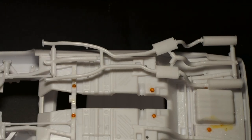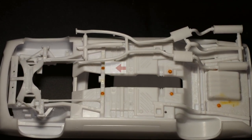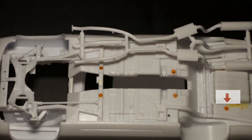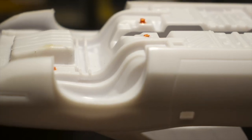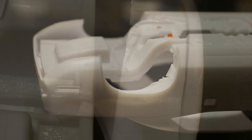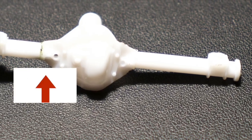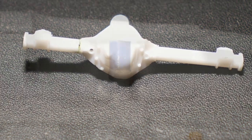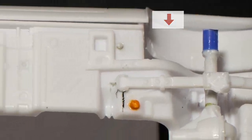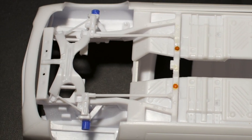But first things first. I did not like the exhaust system, so I started by closing the mounting holes with styrene sprue leftovers. Big fat tires are a must for so much power. Unfortunately, the car designer had a different opinion on that. So I cut out the wheel wells and shortened the rear axle. I closed the gap with a 0.5mm styrene sheet and also lowered the front and rear end for a better stance.